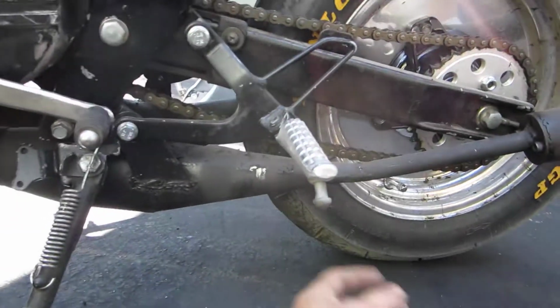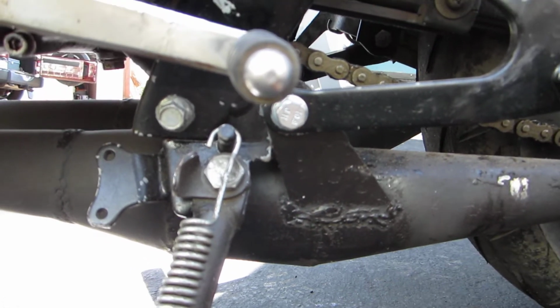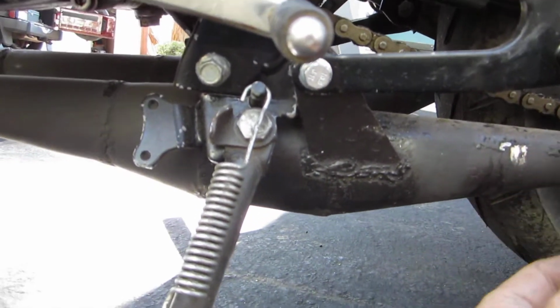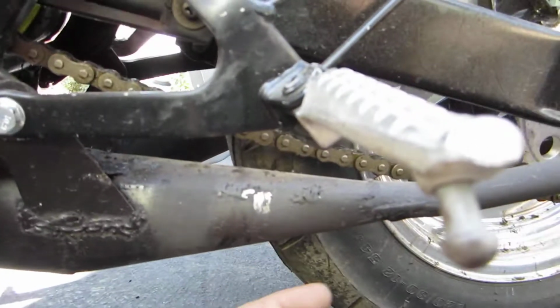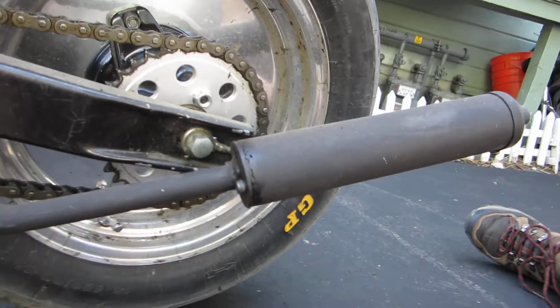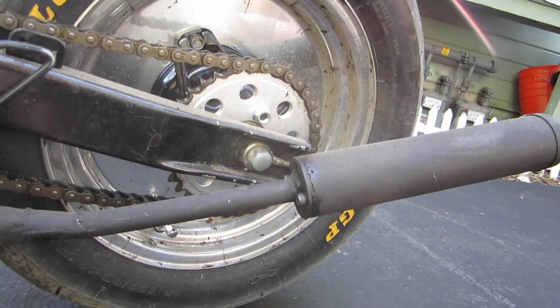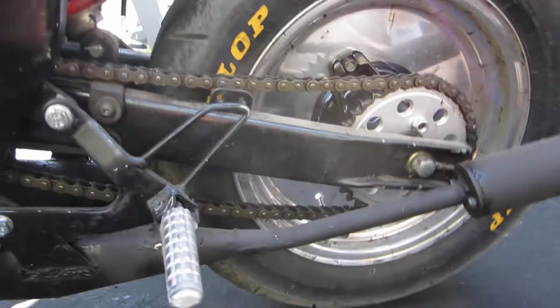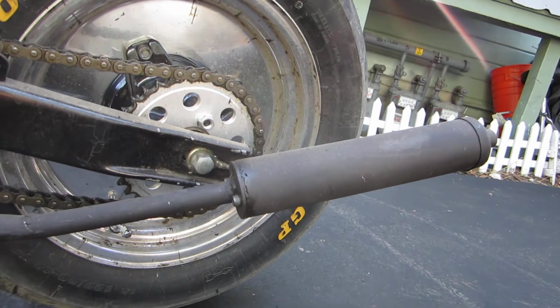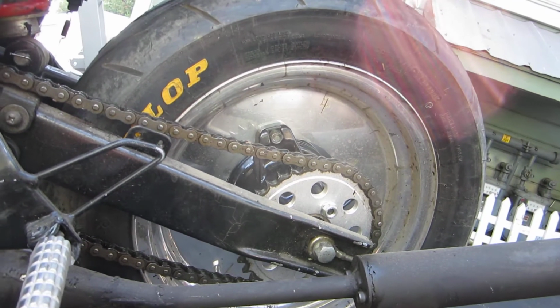Left side pipe, same idea. There's a mounting tang off the side of the pipe underneath the lower bolt on the stock foot peg. Just enough clearance underneath the swing arm and chain, so we're all good there. The silencers I got are EPA approved 2-stroke silencers, cheap enough, off of JC Whitney. Surprisingly, they have 2 sizes. I got the bigger ones, a little bit louder and probably a little bit more free exhaust.